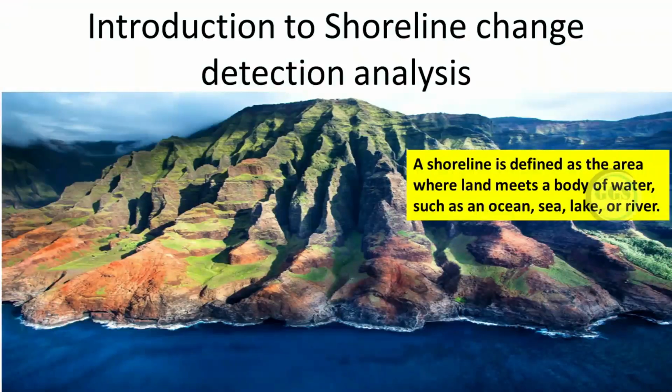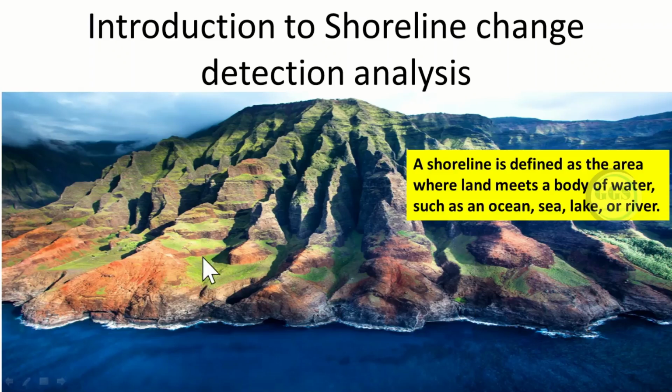Now, the introduction, which is the focus of today's video. Introduction to Shoreline Change Detection Analysis. To start with, what is a shoreline? A shoreline is defined as the area where land meets a body of water, such as an ocean, sea, lake, or river. Permit me to use cursor.